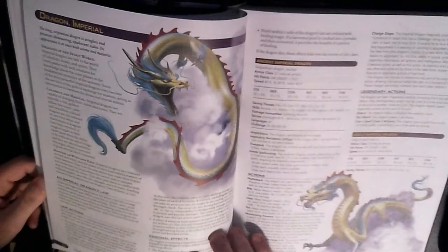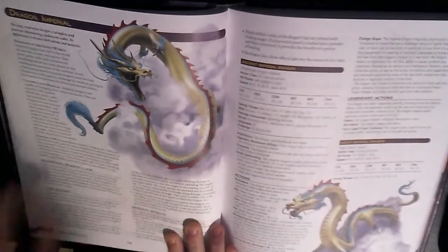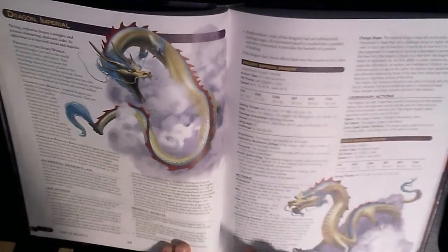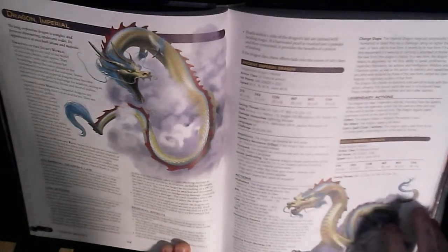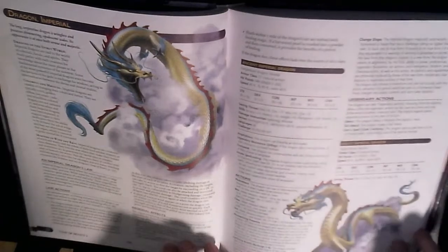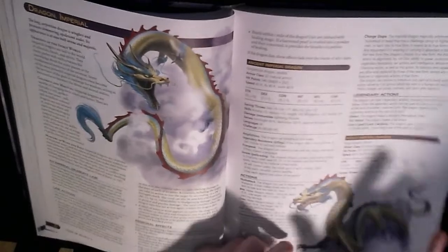And then we got this Imperial Dragon, which I love. It's so much more like an Eastern style dragon, and I'm going to put it in a campaign. In fact, what is this breath weapon? Lightning breath? That's perfect. I love that. Are they all lightning breath, or does it have 2 breath weapons? No, only has 1 breath weapon. That is amazing. I love it. I want to put one of these in my campaign now. I just don't know how to. And I'm really upset.